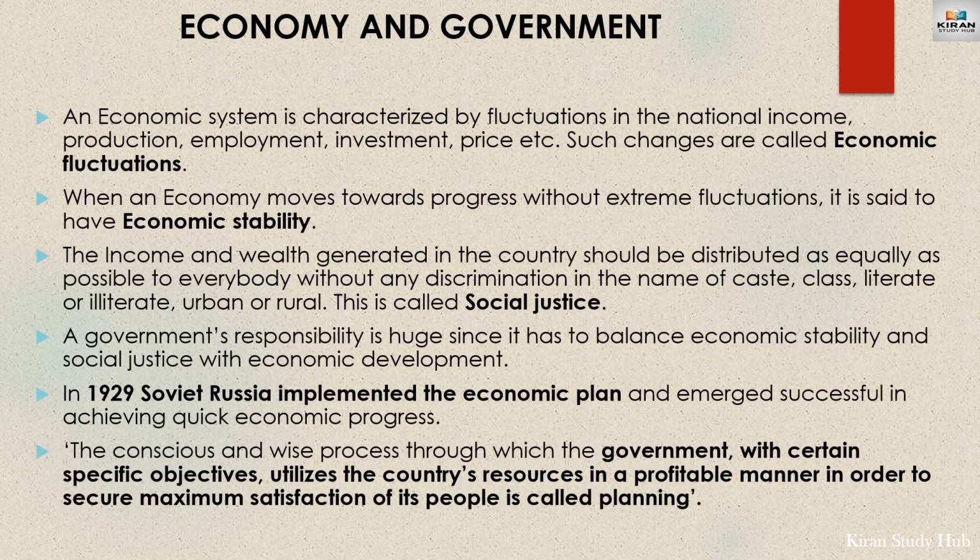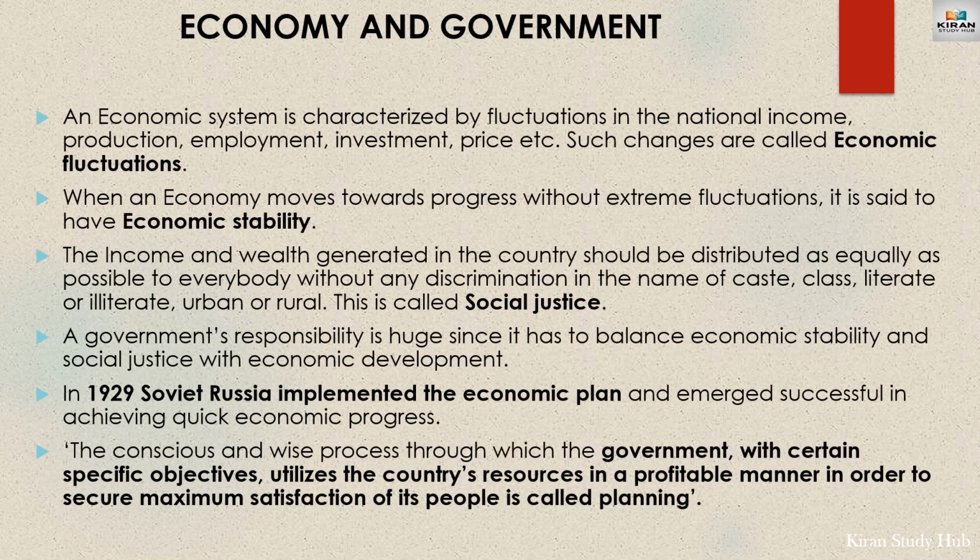What is social justice? If the income and wealth generated in the country are distributed as equally as possible to everybody without any discrimination in the name of caste, class, literate or illiterate, urban or poor, this is called social justice. Means the income and wealth of the country should be equally distributed to every individual without any discrimination. That's called social justice. The government's responsibility is to balance both economic stability as well as social justice. Both are the responsibility of the government.